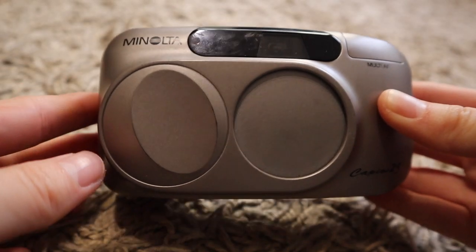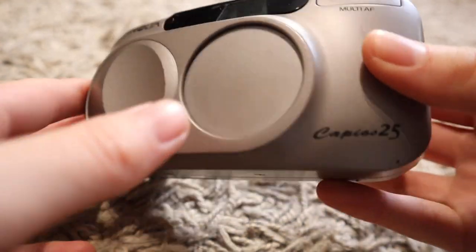The Minolta Capios 25 is a 35mm compact point-and-shoot film camera, which I haven't seen anyone talk about. This camera made me fall in love with film photography all over again.